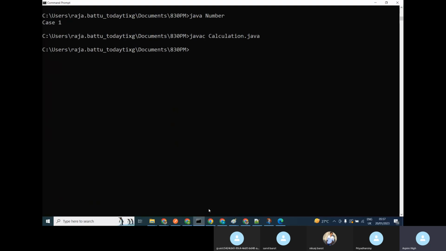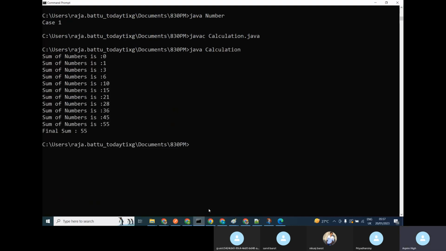There are no errors. I want to run the program. So it is printing. See, the sum of numbers is 0, 1, 3, 6, 10, 15, 21, 28, 36, 45, 55. The final sum is 55.